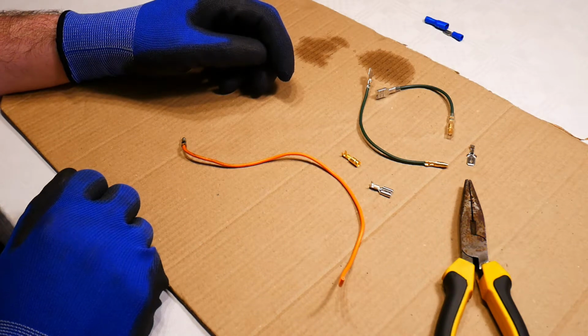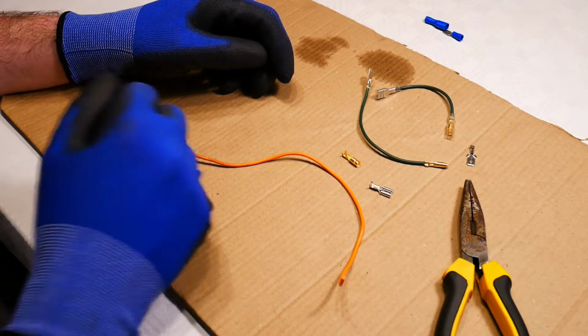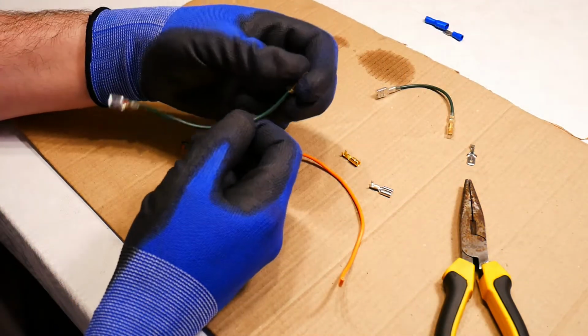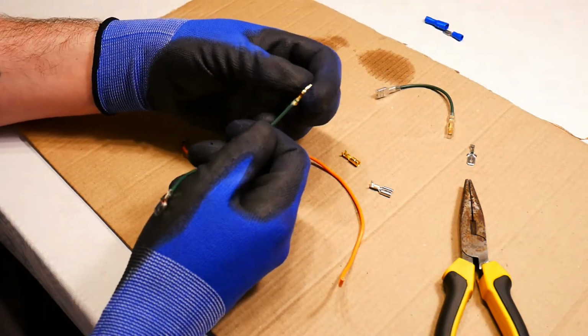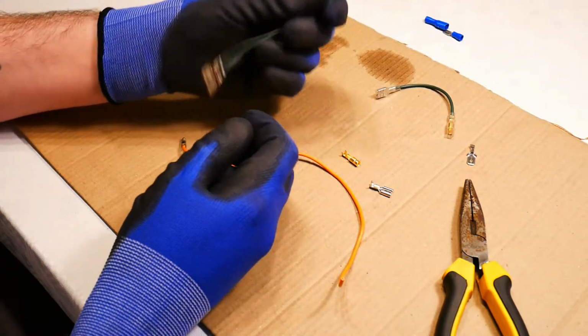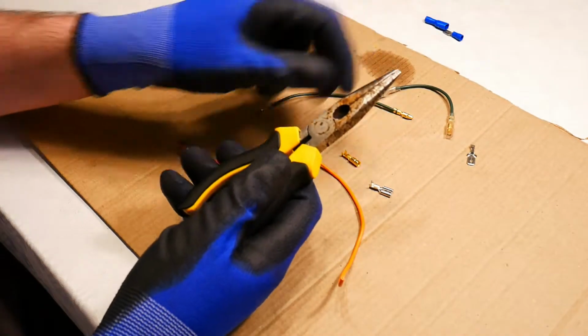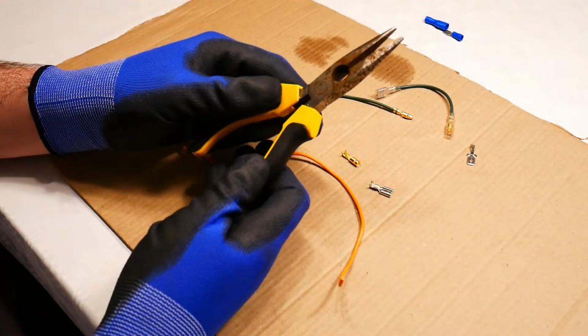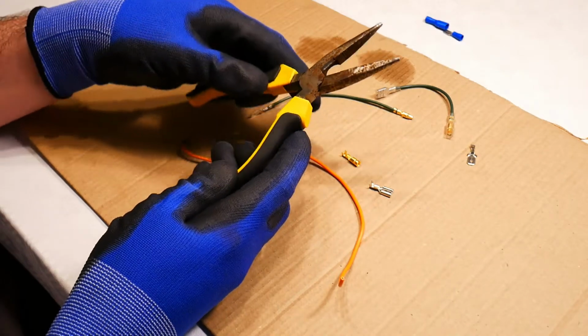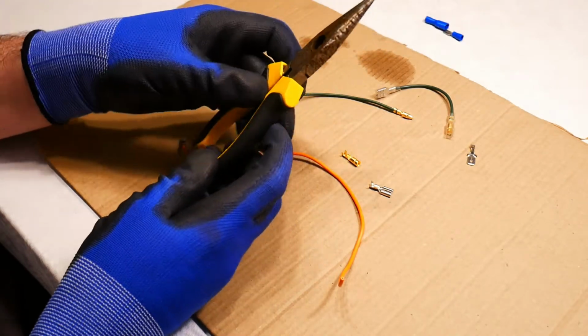Hello everyone, in this video I want to show you how to make lasting and reasonably good quality electrical connections using just a simple pliers. So this is my, as you can see, rusty but trusty simple pliers.